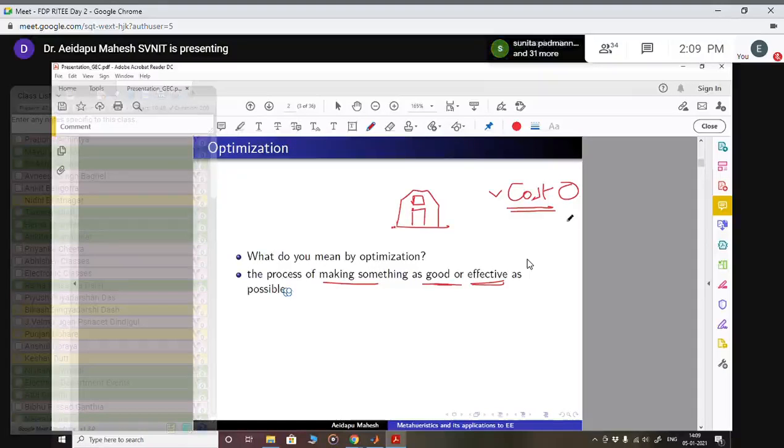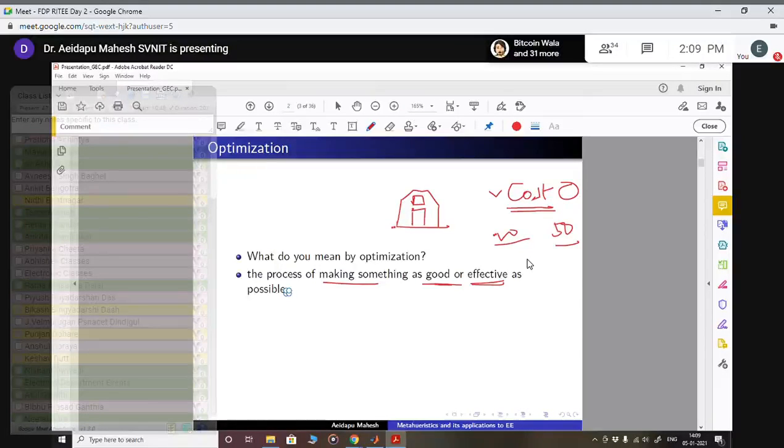With zero cost, you cannot build a home, right? So obviously, there will be some minimum and maximum limit. Let's say I want to build a home between 20 lakhs and 50 lakhs. That is my minimum and maximum limits on my objective function. That is one of my constraints: I have decided that I'm not going to exceed 50 lakhs, the maximum value I have decided. Minimum is okay.